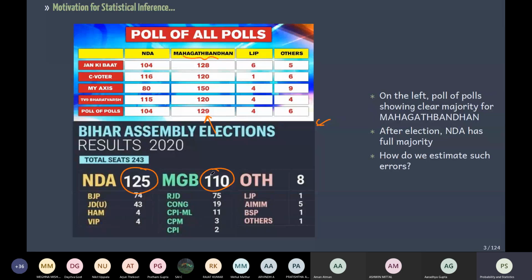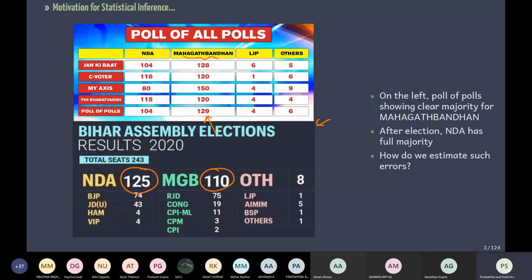So we saw that things can change. Can you provide some estimate on these things? How confident are you of these projections and so on? These are all statistical questions. So what we observe from here is that it's about making sense of the data. There are many things that we have seen already, like mean, variance, standard deviations, and so on. Those things also tell us something about the data. That's the statistic part.